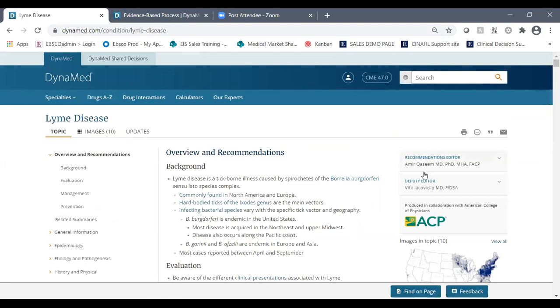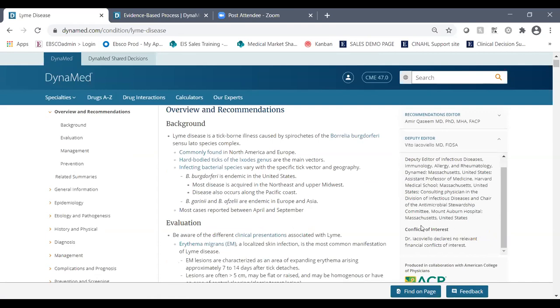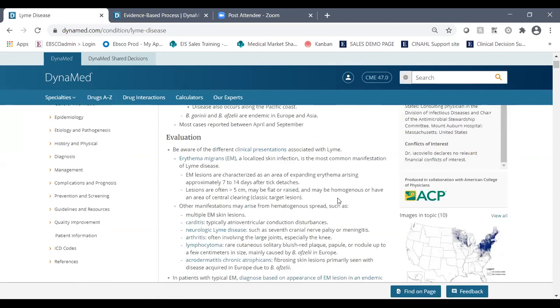Within the topic, on our editors, you're going to see their affiliations, and we also have a strict conflict of interest policy. Our editors work for DynaMed, unlike our competitor who may be contributing to, say, pharmaceutical companies. We have a strict rule against that.